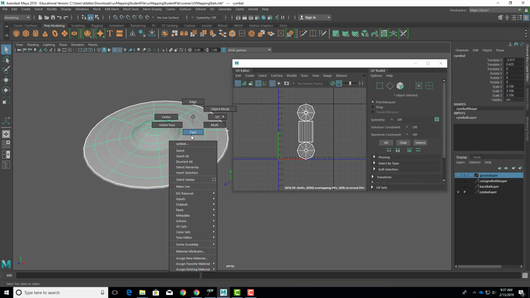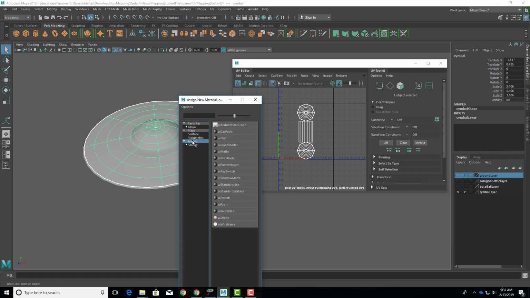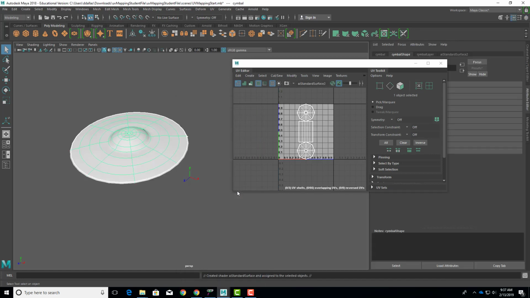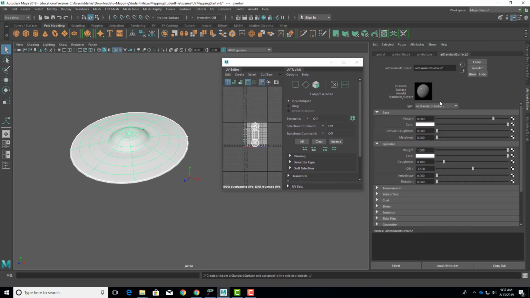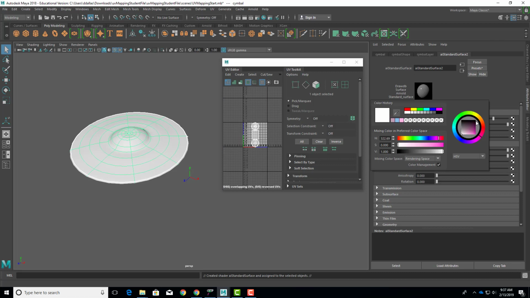I'm going to assign a material, assign new material, Arnold AI surface. So here's my new shiny material, right? We're just working with basic things right now. What I would do is make it kind of a gold color. It's a symbol, so it's kind of gold. If you guys are familiar with symbols, maybe yellow. You don't have to worry about that, really.